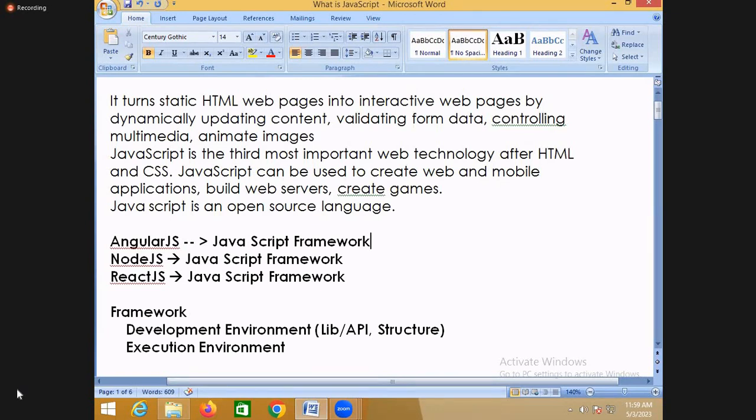What can the public do? The public can develop some new JavaScript technologies or not? Yes, they develop some new JavaScript technologies like which one? Angular. What did they develop? Node. What did they develop? React. All these are developed because JavaScript is what here? Open source. Source means what?